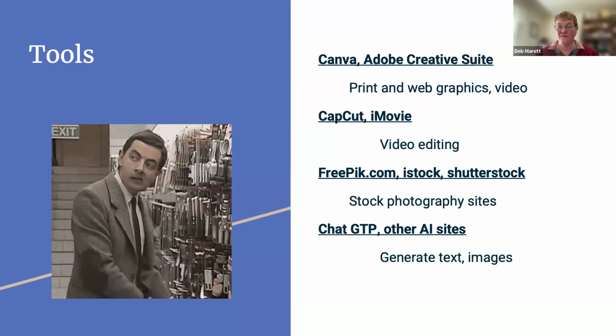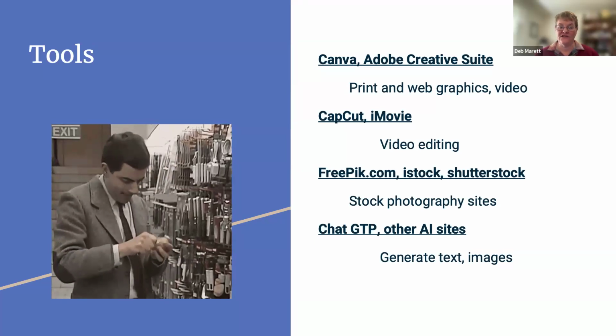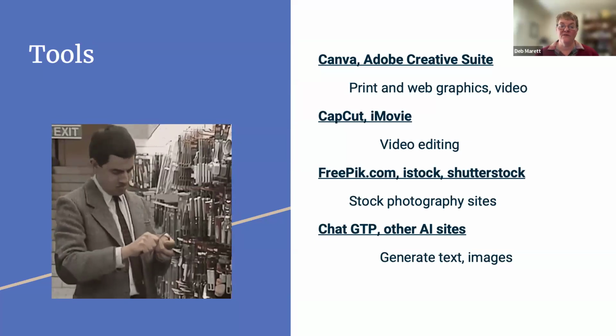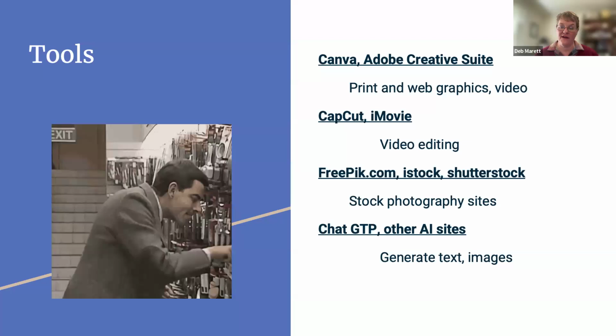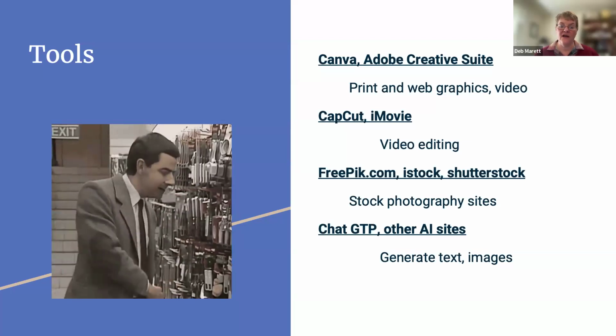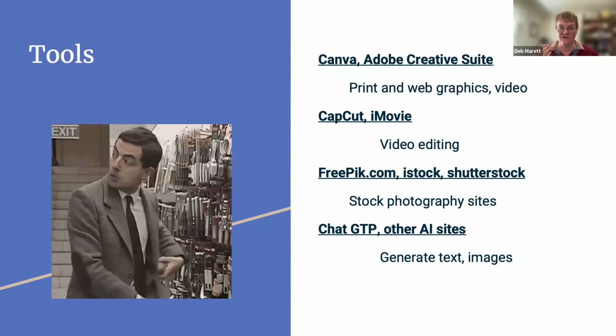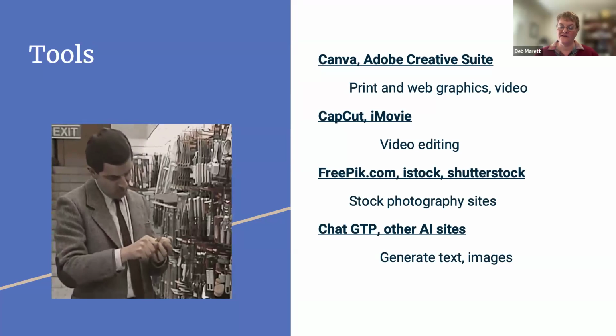You may or may not have played yet with some of the AI tools that are out there now. ChatGPT will generate pretty nice text. You have to be pretty specific with your request of what you're telling it to do, but it really does a great job. I've never just taken what it wrote and used it straight up, but it gives you a great starting point.